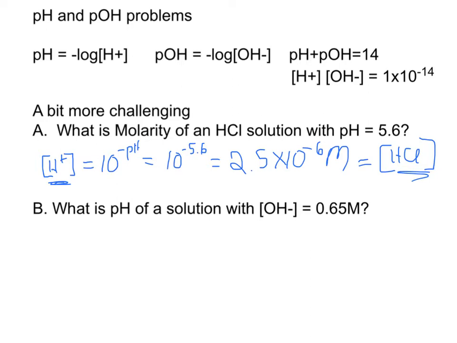I'm getting 2.5 times 10 to the minus 6 molar, which would also be equal to the concentration of hydrogen chloride since it's a strong acid and it completely dissociates. There's only one to the right of the decimal, so it may need to round that to 3 times 10 to the minus 6. Neutral water has 10 to the minus 7th hydrogen ions in it. So 10 to the minus 6th, we're on the order of 10 times more hydrogen ions than is actually in neutral water. So 5.6 will be a slightly acidic solution.